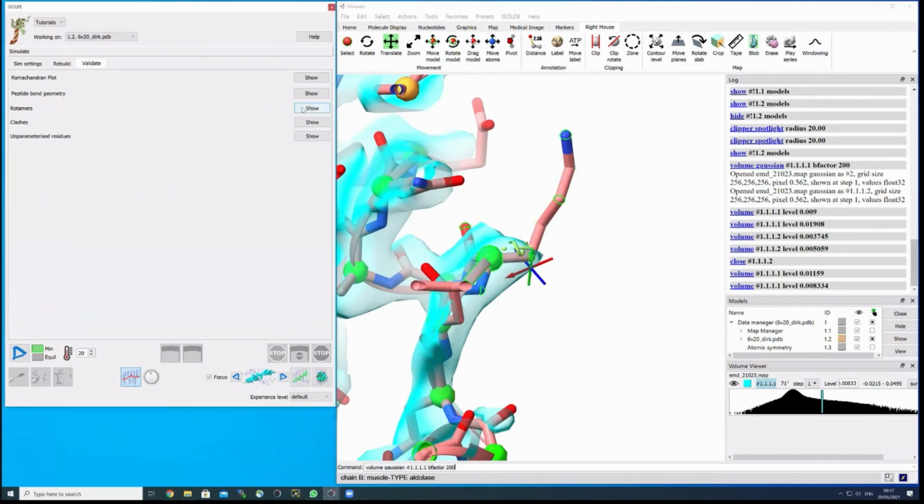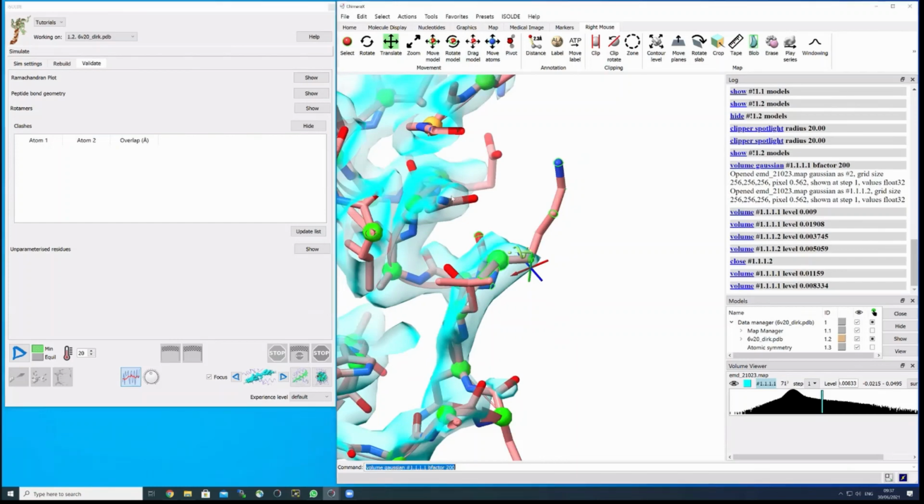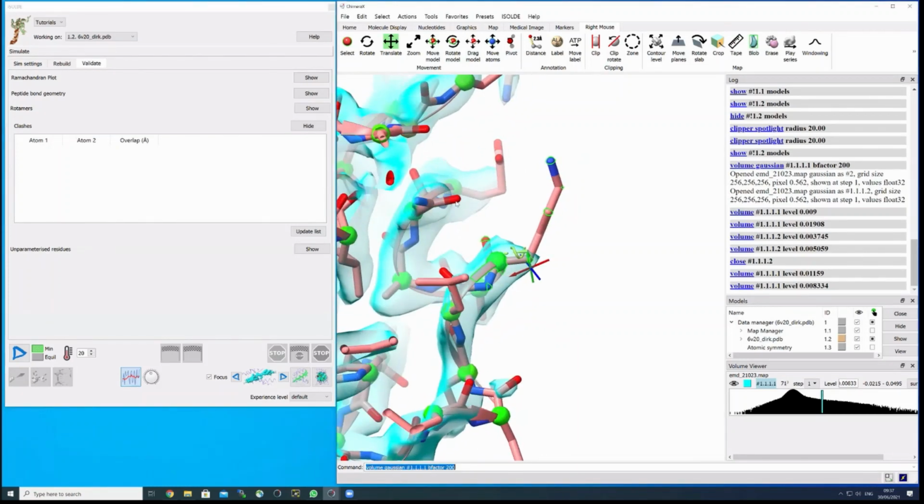So these are Rotamers. Coming to the last point, these are clashes. So in these structures, there are no clashes. And why is this the case? This is the case because they did a good refinement job. A clash is essentially if two residues come into too close contact. I think it's rather obvious that two atoms cannot be located in the very same position in 3D space.